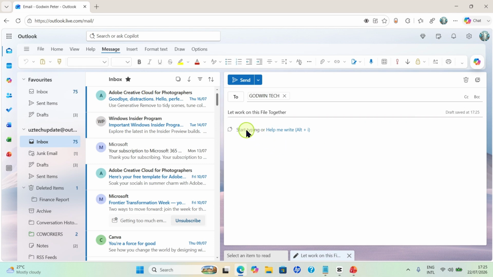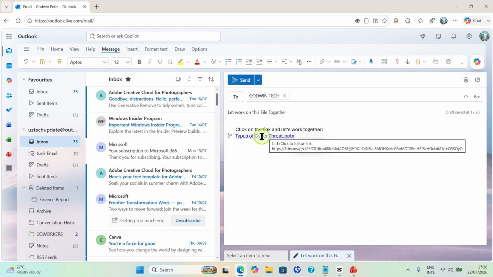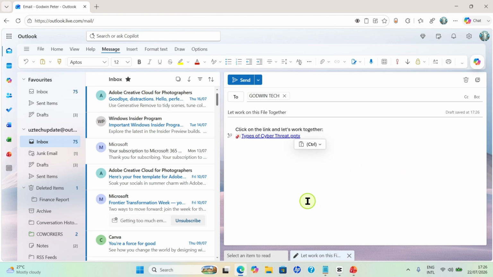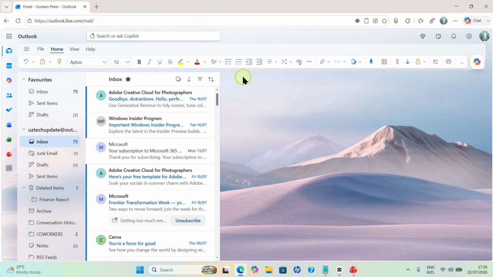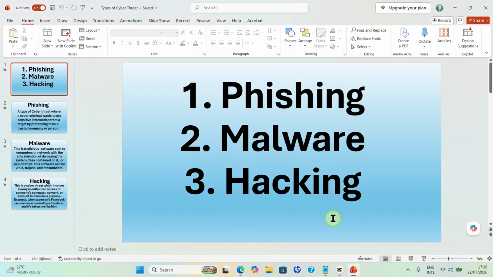Then I'll click inside the body area, and I can say something like, click on the link and let's work together. I'll press enter, then paste the link. So once he clicks on this link, it will open in the OneDrive application or the web. Then he can start correcting anything that he wants to correct. So I'll click on send. As he's making the corrections, I, myself, who opened this will be seeing how everything is updating automatically. If it does what I don't want or what I feel is not okay, I will say, please, let's change this way, or I will correct it from here as well. So that is collaboration.